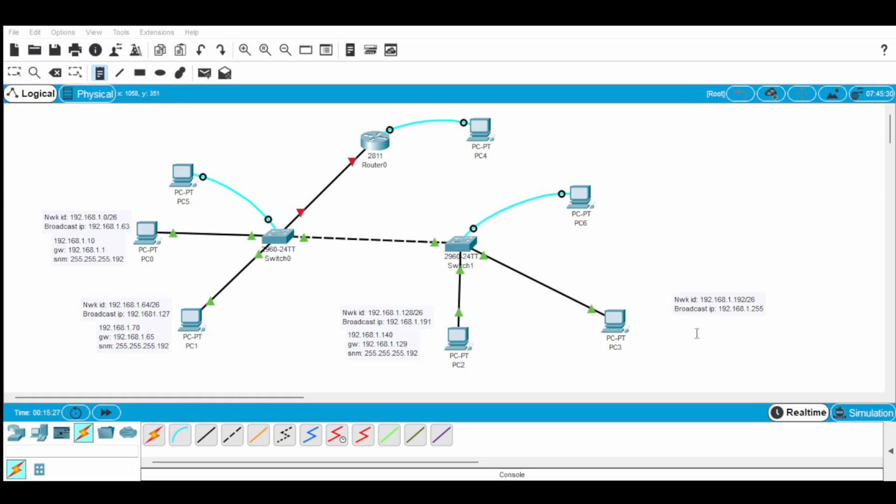IP address 192.168.1. Gateway 192.168.1.193.